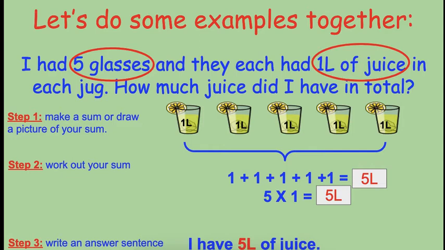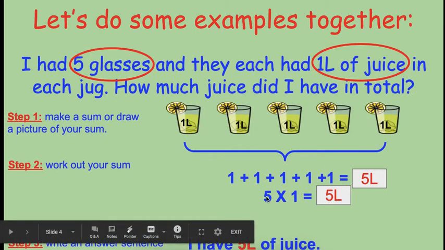Okay, so very easy. Just the important things to remember when we are working with multiplication or times in story sums is that there are 2 different objects in the story. So like I said, in this one there was glasses and there was juice. Alright, so it's always easier to draw a picture because then you can see my glasses are my groups and what is inside my groups is what I'm counting in. And that will be able to help you to write your sum, your multiplication sum.